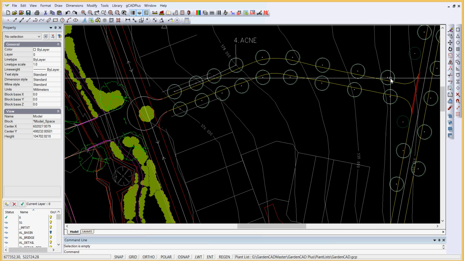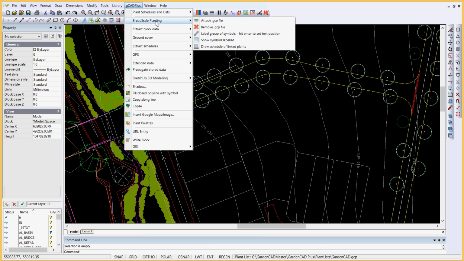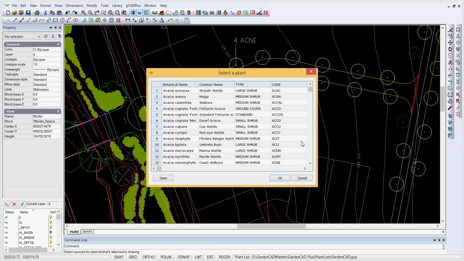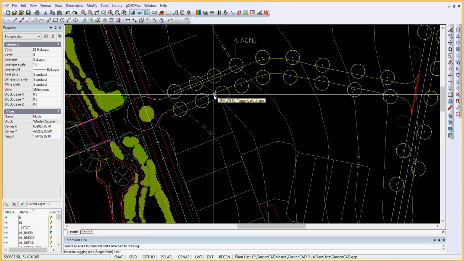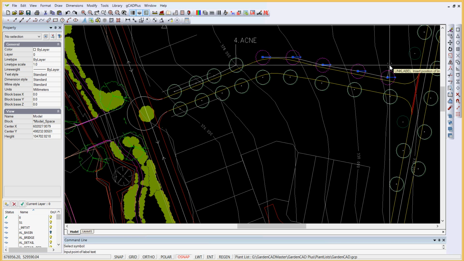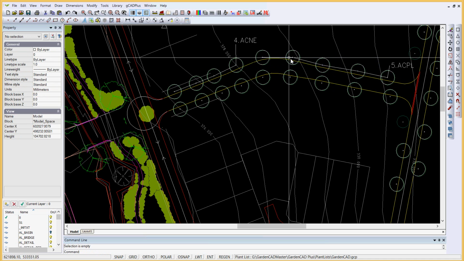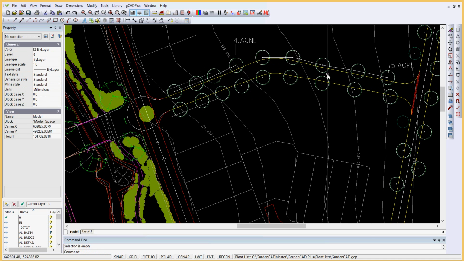Now let's imagine that we wanted to change focus and use a different species. It's the same approach, broad scale planting, label a group of symbols, and we'll choose a different Acer species, Platanoides now, and we'll OK that. Again, do multiple and select this symbol, this one, and this one, and move to that point, hit the enter key, and our text goes in. The height we'll leave the same as before, and unselect all. So now we've labelled those plants through there.